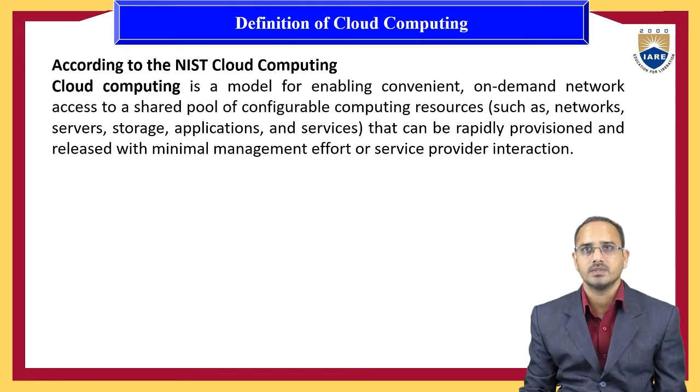If you look into the definition, cloud computing is a model for enabling convenient on-demand network access. So cloud computing is always in a mode of on-demand network access, and it consists of a shared pool of resources such as networks, servers, storage, applications, and services. How these shared pools of resources are going to be provisioned to the user with minimal management effort and service provider interaction, we're going to see in the cloud computing characteristics. The characteristics make cloud computing very interesting, and I'll take you through them.